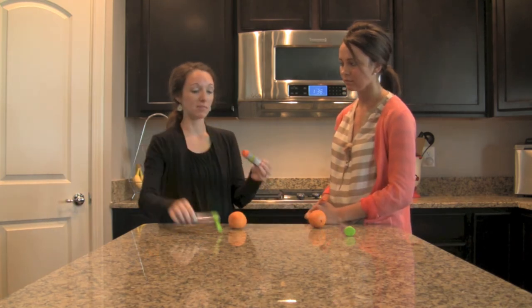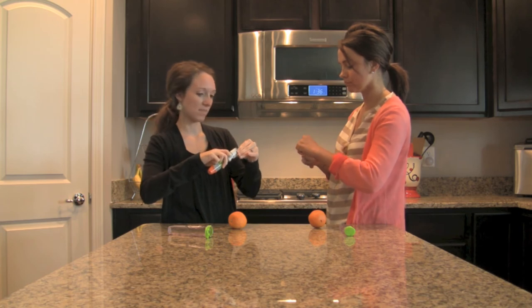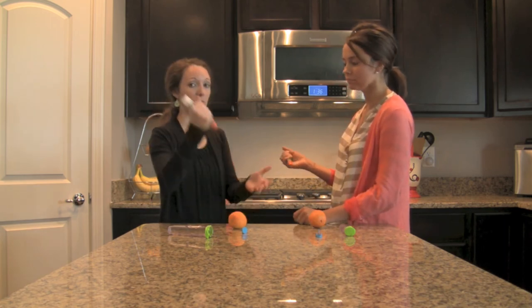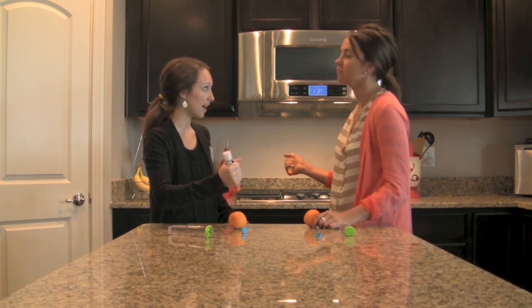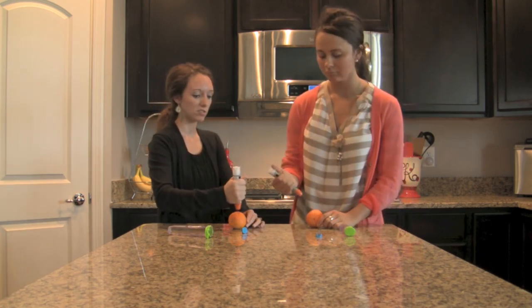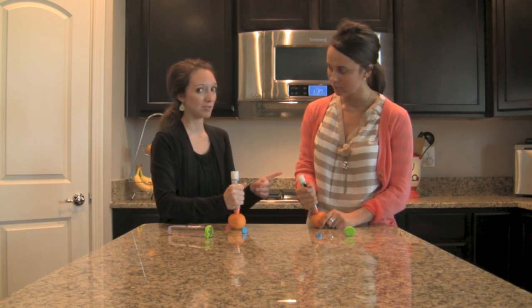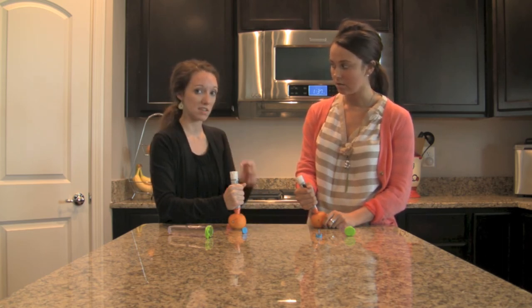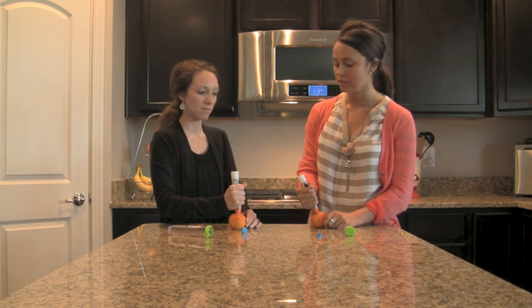You're going to remove the blue cap just like the training device. Then hold it with a fist so you get a really good grip. You can swing it into the thigh — remember this can also go over the pants. Administer it in the thigh, roughly between the hip and the knee along the outside seam. You can swing it or just press it against the thigh, press down until you feel the click, then hold for 10 seconds. There's a spring inside which releases the needle and administers the epinephrine, so it has a little bit of a kickback — nothing that would prevent you from using it, but it definitely feels different.